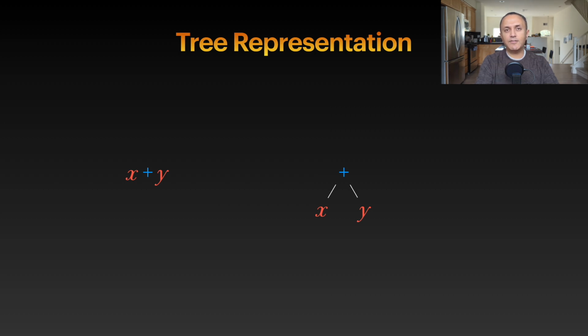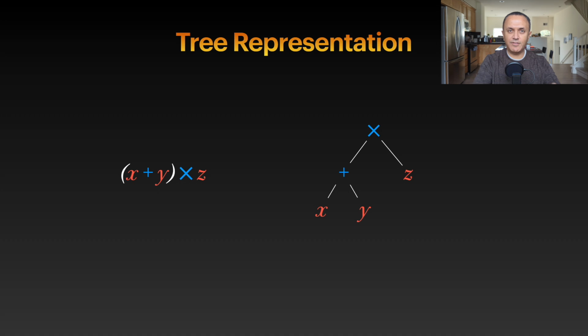You can use this representation to combine multiple operations and specify the order. So let's say we want to multiply this output of x plus y, multiply that by z, right? Simply in the tree, this means that this whole thing will become a child of another operation. So it will look like this. So now you have the multiplication, which has two children.